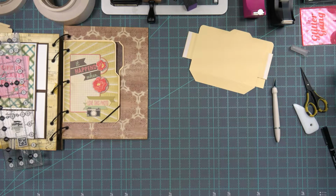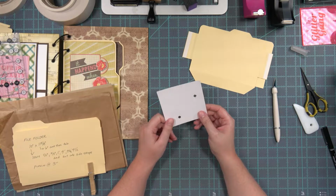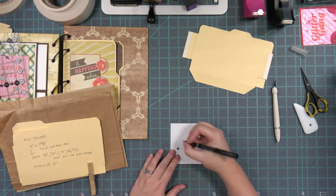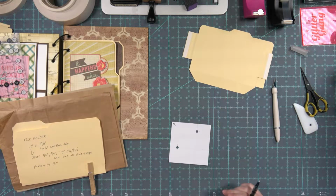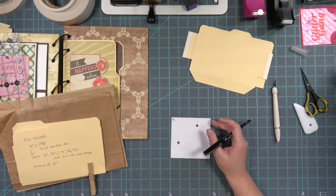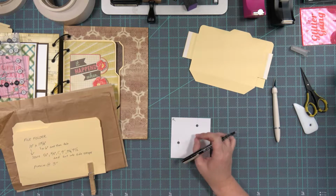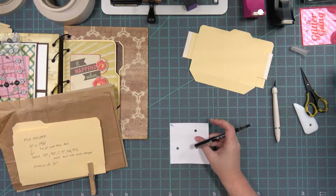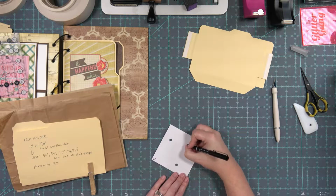So what I'm going to do now is grab this. This is my whole template. I'm going to point to here, just so I know that's the place where we're going to mark our holes. Okay, this is the template that I made. I want to come in a little bit on these holes so that this can be a template for all the holes. On this one, I went down 2.5 inches. So this is for the 6x8.